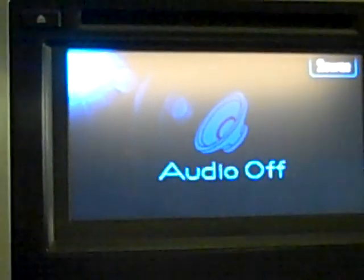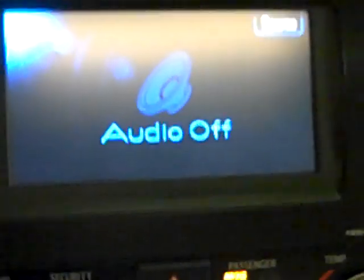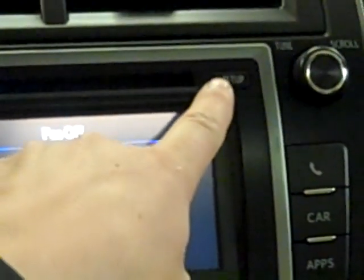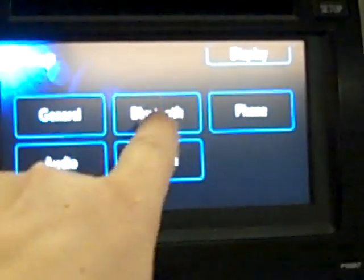Now I'm going to go to the Camry. I'm going to quickly pair my phone, and then I'll make a phone call. So on the Camry, hop in, turn the system on. In the Camry, we use a 6-inch touchscreen display. The screen is easily at hand, it's very close, and everything you do, of course, is just by pushing buttons. Now to set up a phone on the Camry, we go up here to Setup, and in Setup, you go to Bluetooth. In Bluetooth, get it turned on.